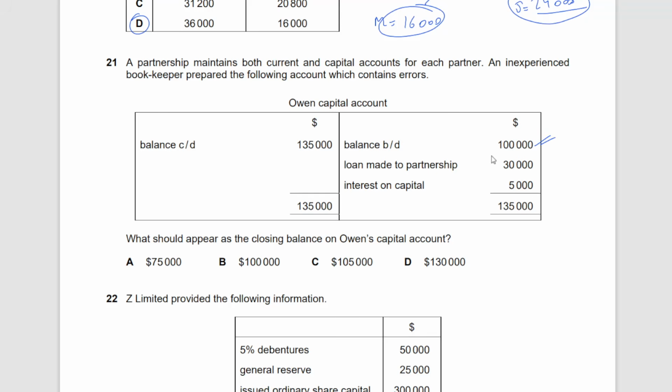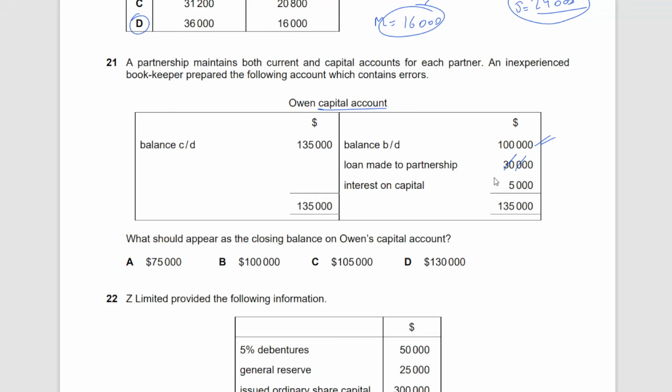That's okay, seems okay. Loan made to partnership, that's not capital. There's a difference. When an owner gives capital, that's different than giving a loan. When a partner gives a loan, we cannot say he or she invested more. No, we cannot say that. We can say that they just gave a loan on which they're expecting a fixed interest and a repayment. So loan and capital introduced are not the same. This is not supposed to be here.